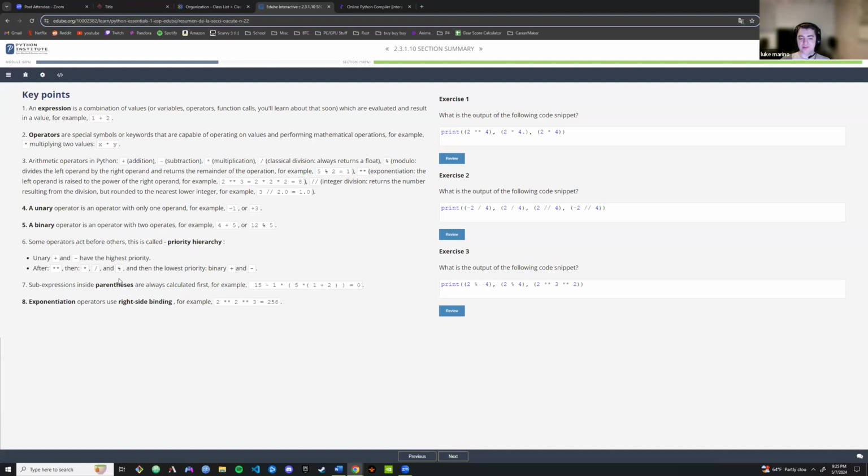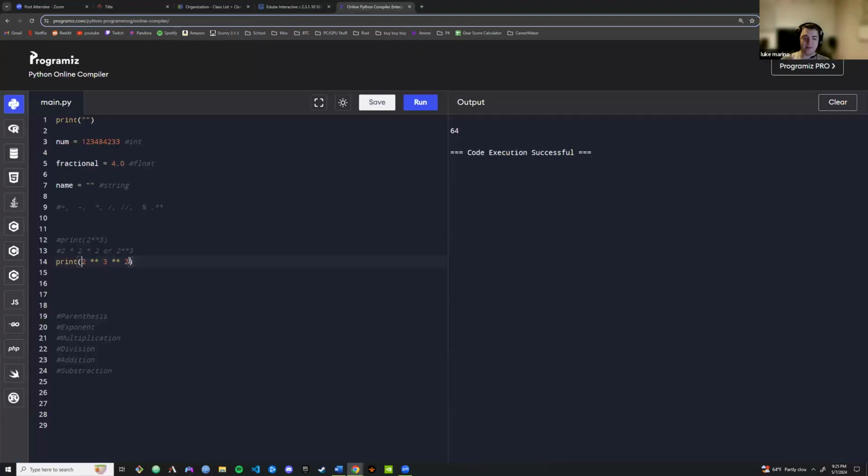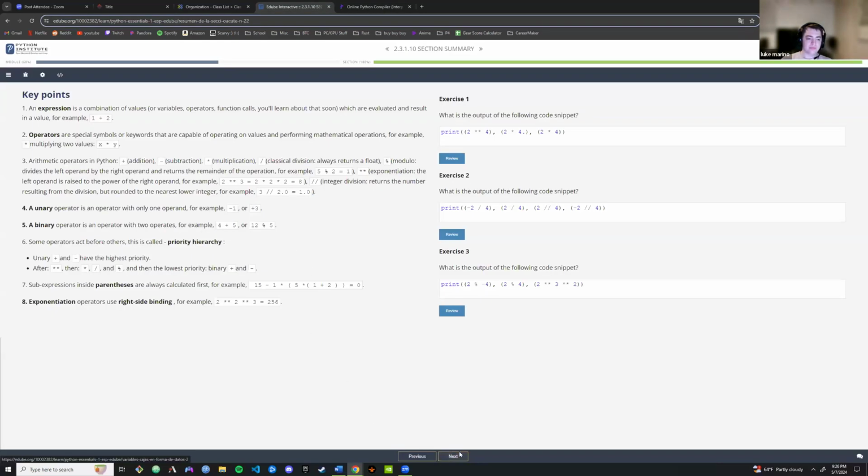There are expressions and then there are sub-expressions. Sub-expressions are expressions within expressions. We actually already saw that. This whole thing is an expression. Inside here, however, this is a sub-expression. So to figure out this whole expression, you're gonna have to first delve into the sub-expression. This would result in 8 for this. Moving on, however.